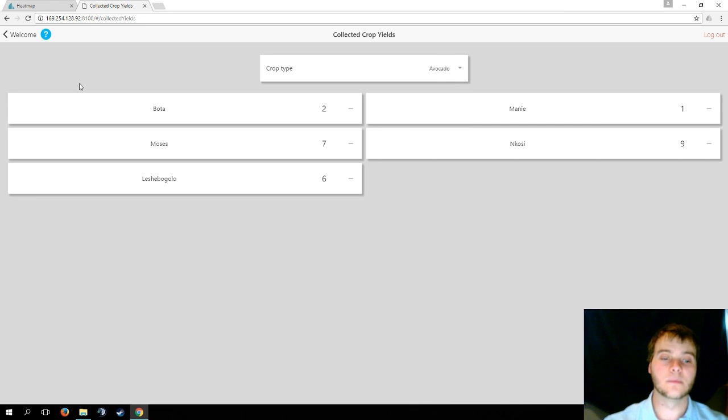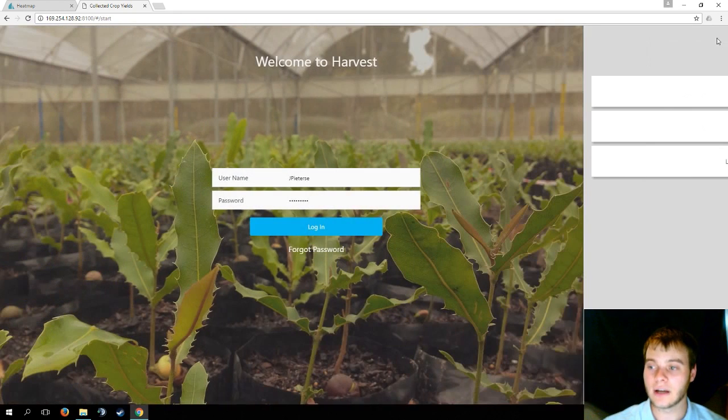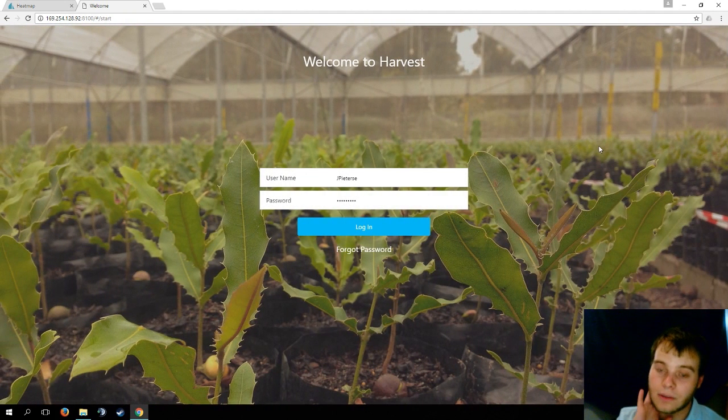Now, when Wita comes in and brings his basket of avocados in, you just tap on a name to indicate he brought in another basket. And then later on, Nkosi comes in and you find out, no, it's not Nkosi, you made a mistake. You just click on the minus button to correct your mistake, and it's actually Moses, so you just tap on his name and your error has been fixed. And then when everything is done, you log out and the application will, in the background, automatically sync with the server, so the user does not have to worry about it.